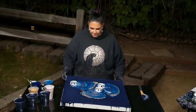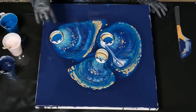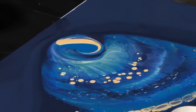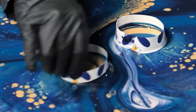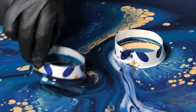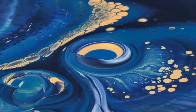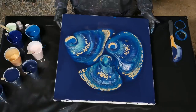All right, so this is looking pretty cool. Okay. I'm going to twirl it just in one spot. I'm not going to try to twirl it off. I'm just going to twirl it a little bit, and then I'm going to lift it off. Okay. Because it actually looks pretty cool when we're tilting it. So same thing here. A couple of twirls, and then lift it off. Okay, that's good. All right, this is looking pretty good so far.